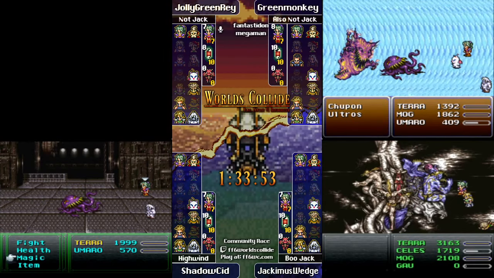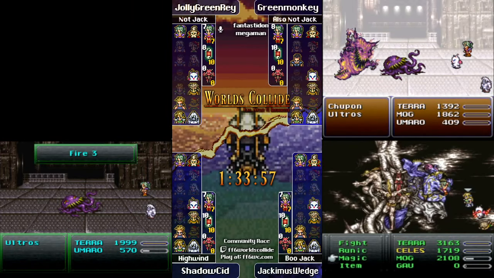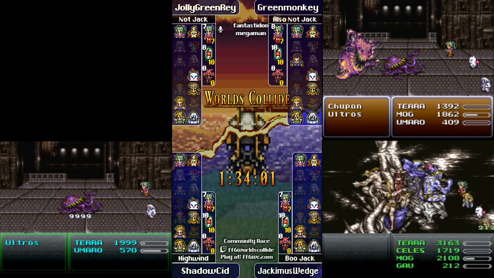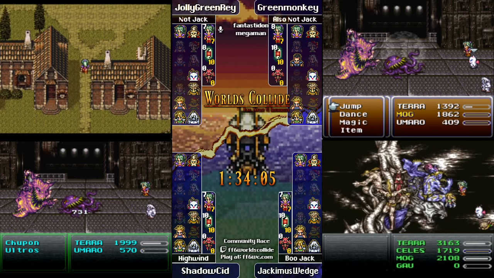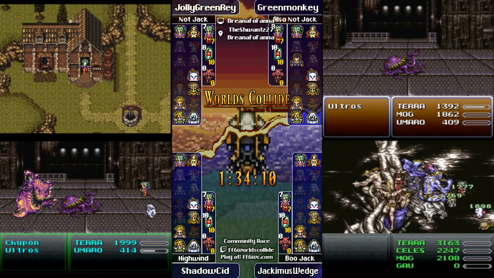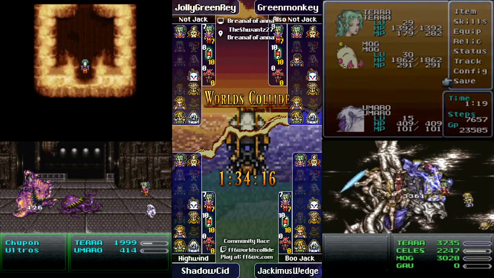Gau goes down on Jack's screen, again, with these fairly low-level characters. Has to be very careful working through the tiers of the final battle. Getting up just to go back down. So rude. Hate it when that happens.